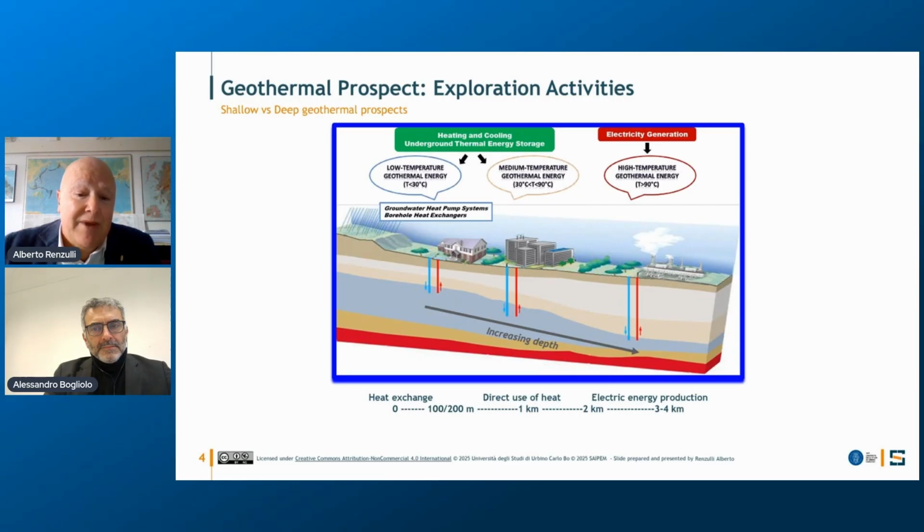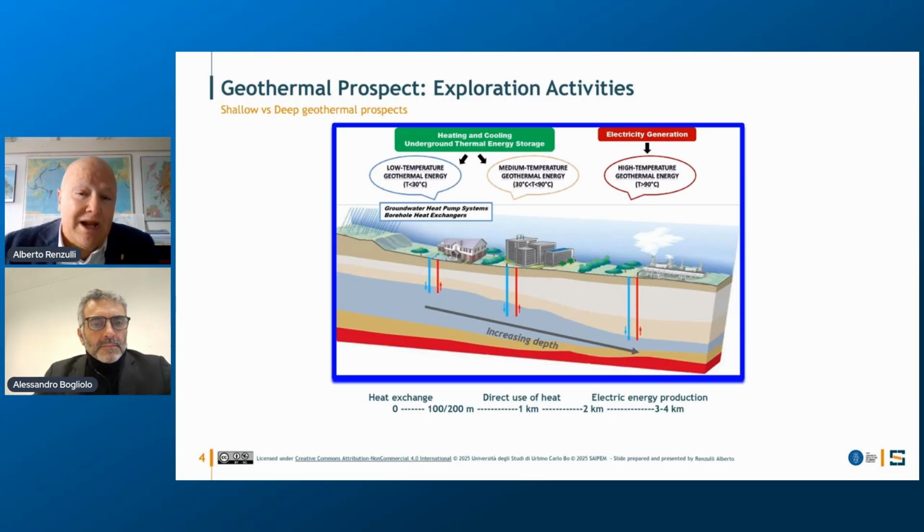You can see how the depth increases. This is a more simplified schematic slide compared to the whole overview that Manzella showed us, including the uses of direct forms for electrical applications, conventional and non-conventional. Let's start with this slide in a rather concise and schematic way. At shallow depths, just a few dozen meters underground, we are not so much using a geothermal anomaly. Instead, the temperature remains stable only a few meters below our feet.